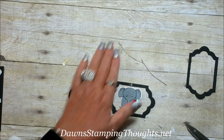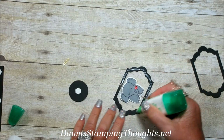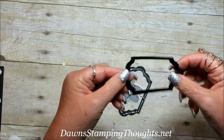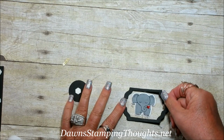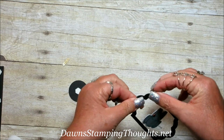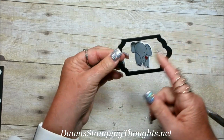Now we're going to take the liquid glue and we're just going to go around the edges of the frame. I found that the liquid glue is a little bit more forgiving, so you can have time to adjust the frame to line them up, because you're lining 2 together. So the liquid glue gives you a little time, forgiveness, to adjust that. Okay, so there's that. Then you're just going to take your second frame. There is a right and a wrong, or a front and a back to the framelit when you cut it out. You can tell the front is more of a finished look. So I'm just going to press that in there and then pick it up and then kind of adjust it to fit together. There we go. And then you want to make sure you're pressing that glue dot part really, really good, so it secures that in place. So there's your spinner part of your card.